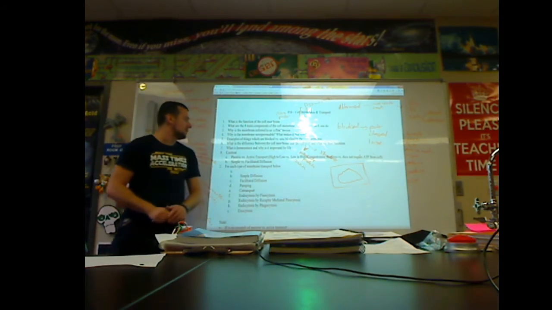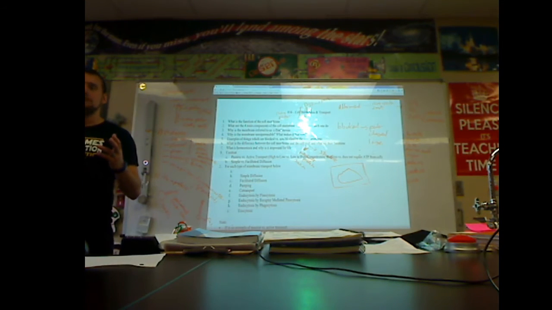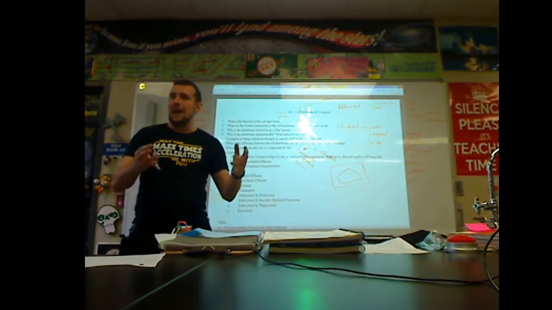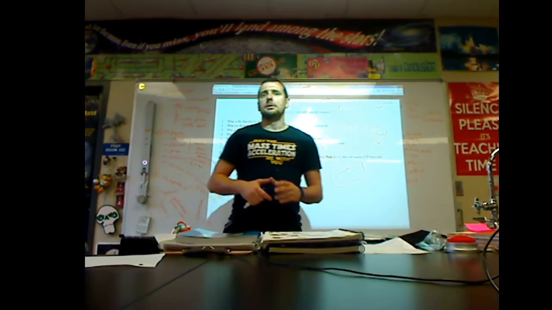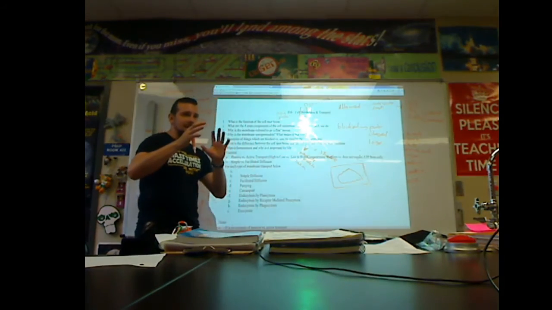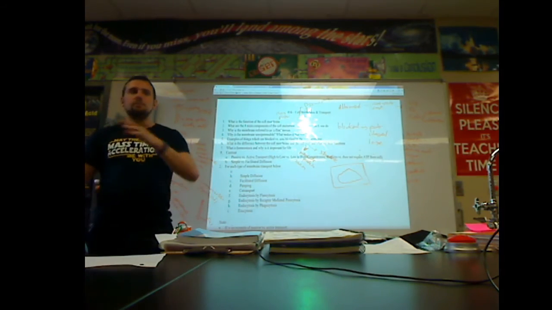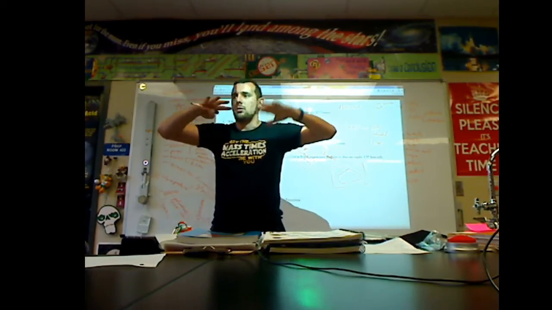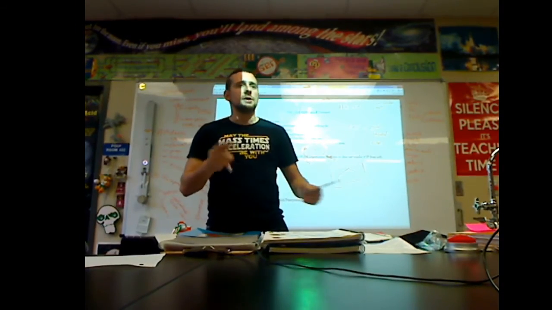Why is homeostasis important for life? What is homeostasis again? Hold on, Margie. To keep balance, equilibrium, all right? Give an example, Gabriella, of your body maintaining homeostasis. When you sweat because it's too hot, your body's trying to keep it cool. It's called a negative feedback loop. Something is off balance, you do the opposite to try to bring it down, right? Give me another example, someone. Yes? Shivering when you're cold.